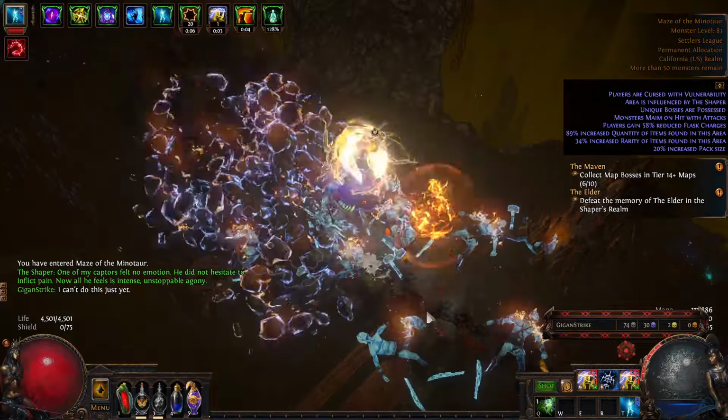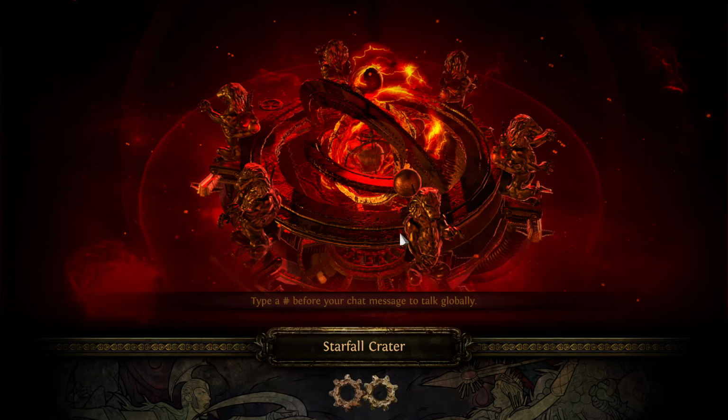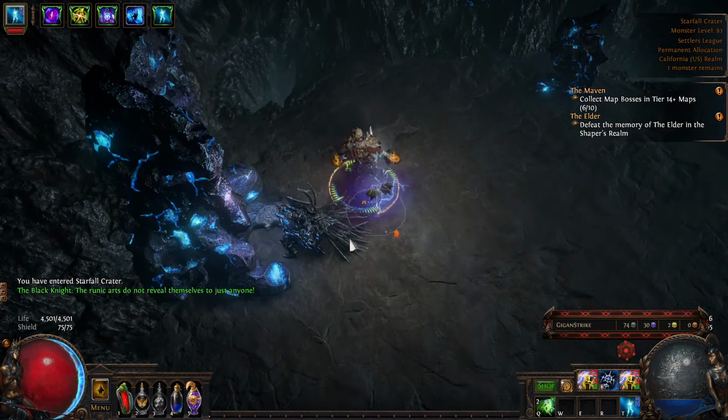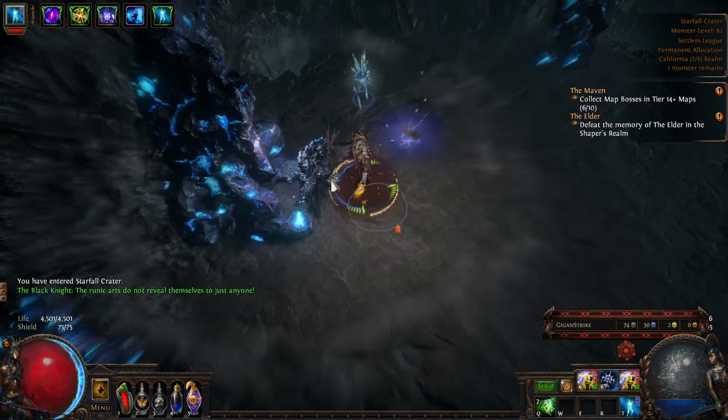Now, as I was literally just recording the video for footage, look what I found, a Starfall Crater. These are quite rare. A lot of you have probably found this already. Some of you may not have. This is only the second time that I've found one. This is the Black Knight fight from 3.25.